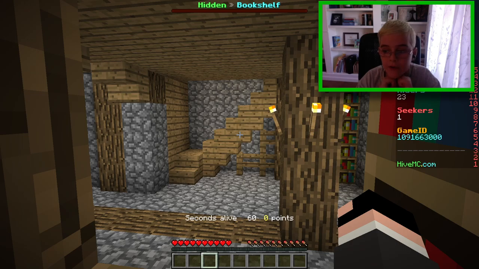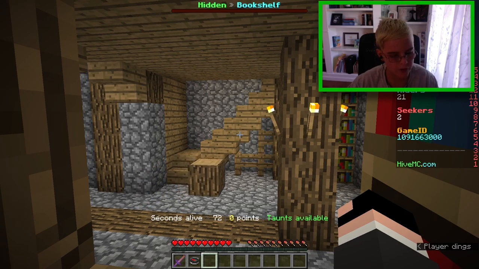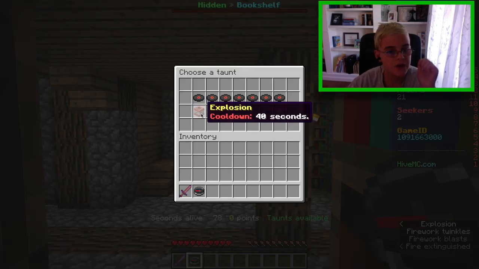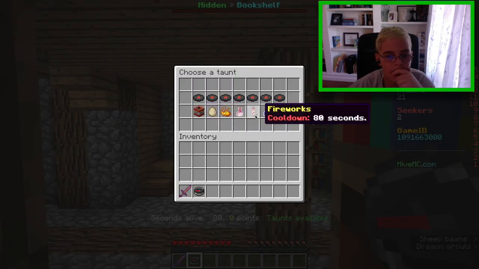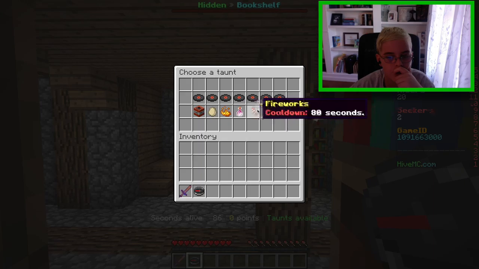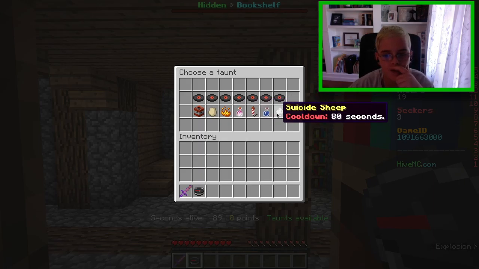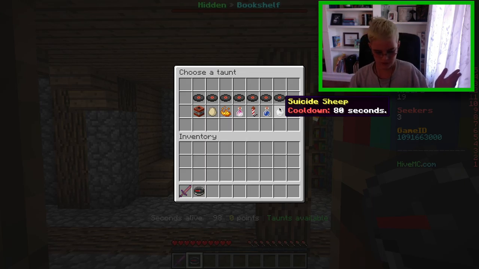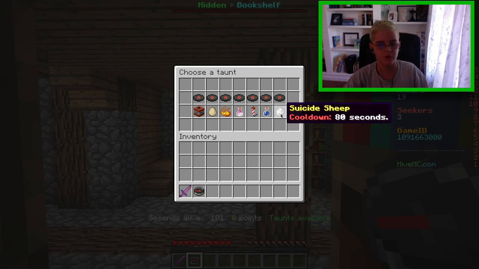Still only one seeker. No hiders have been killed yet. So the time left is about three minutes and fifty-five seconds. Also, when you get your sword, you also get these things called taunts. I think that's what they're called. Stupid brightness. Yeah, taunts, and you can choose any one of these. Basically what they do is they give your space away for a few seconds. And after that happens, you get more points for it.